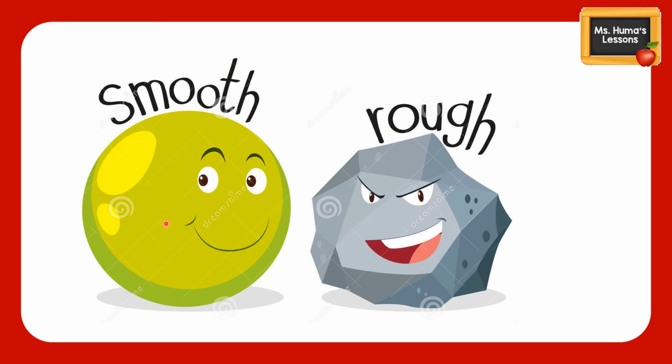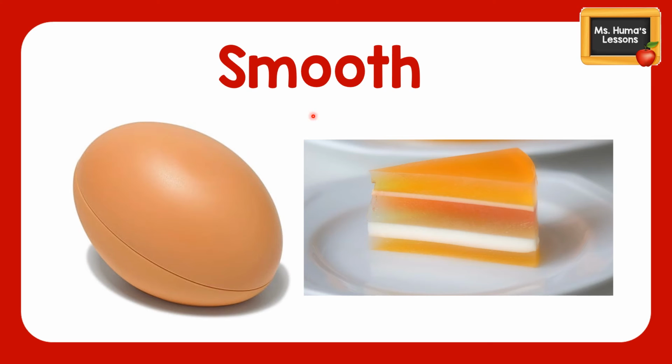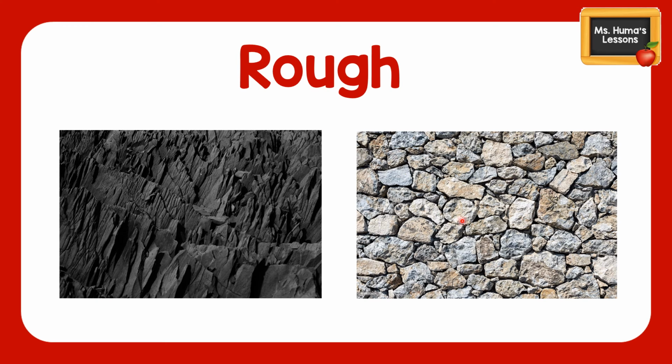Similarly, we can see two opposites, smooth and rough. You can see this ball is so smooth and this one is rough. If you touch it, you feel scratching in your hand. So we can see examples of two smooth things. See, this shell is so smooth, and you can see this dessert also, jelly, it is so smooth. But the opposite is rough. It could be like these rough stones. Just imagine if you put your fingers over it, you will feel so scratching. So this is rough. You don't feel nice when you rub your hand over rough things.